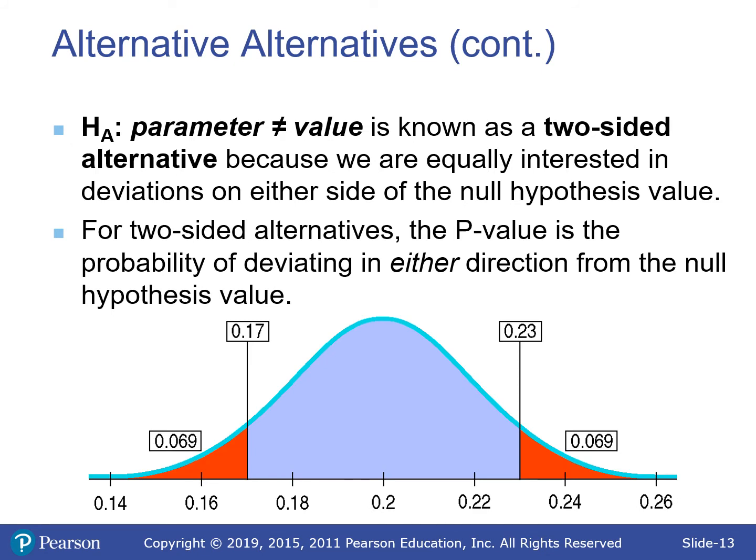So when it's a not equal to, it's called a two-sided alternative because it could be either way. So if I was saying that my dice, I think that they're not quite right. I think they're not fair. So they're loaded somehow. And so I just think that the probability of rolling a 6 isn't 1/6. I don't know if it's too high or too low. I'm just going to show that it's not 1/6. That would be a not equal to.